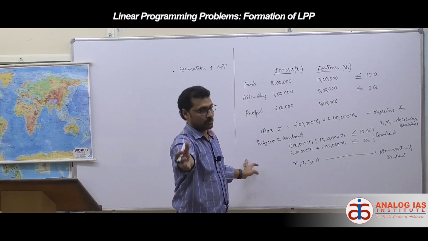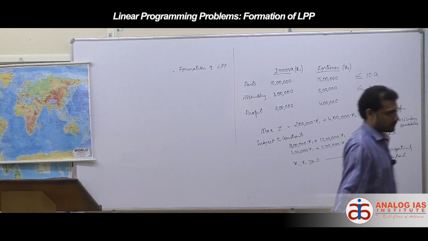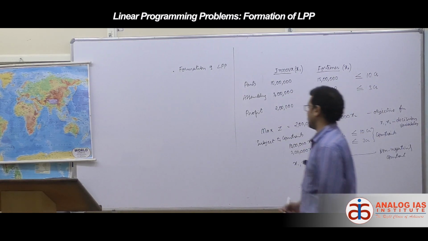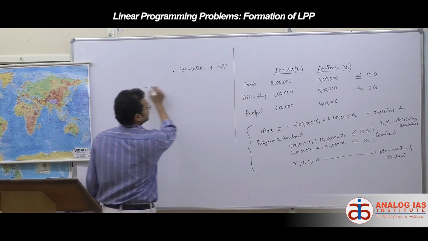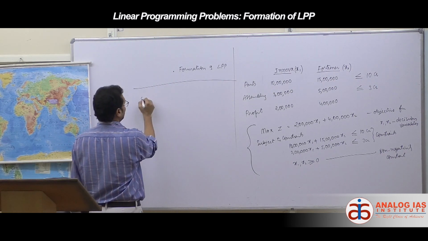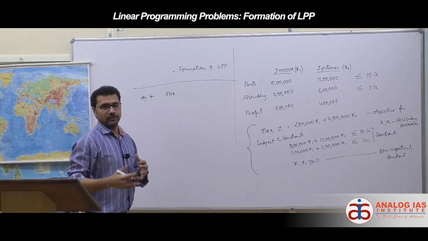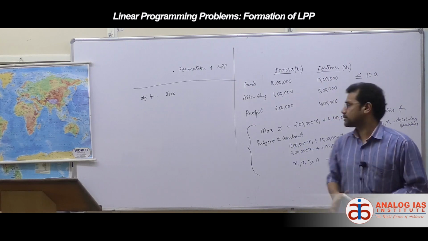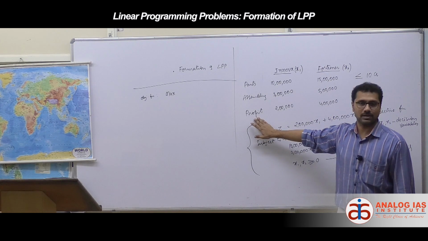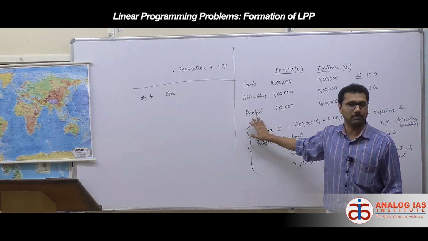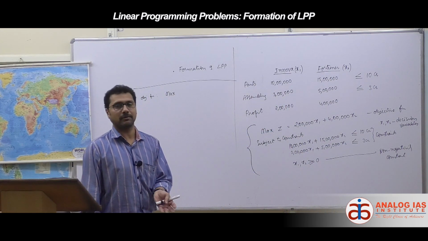You can always take note of this one. Instead of so many zeros, you can truncate the number of zeros also if you want. Whatever is there, just keep note of this particular aspect. It will always be of the form objective function maximize. Sometimes you can form a linear programming problem where, instead of profit to be maximized, suppose this is loss. Loss I will always try to minimize. So the objective function can be either a maximization problem or a minimization problem, depending upon what the objective is.